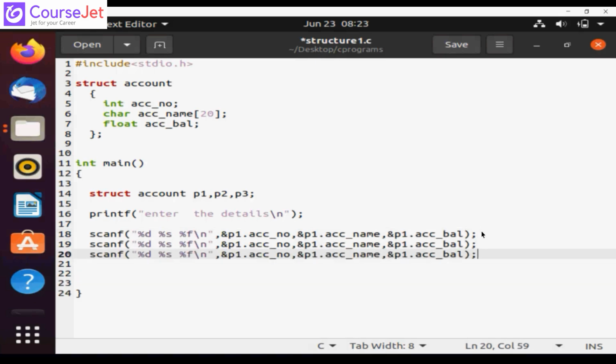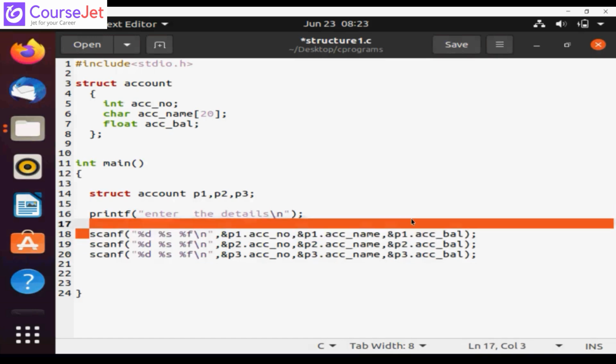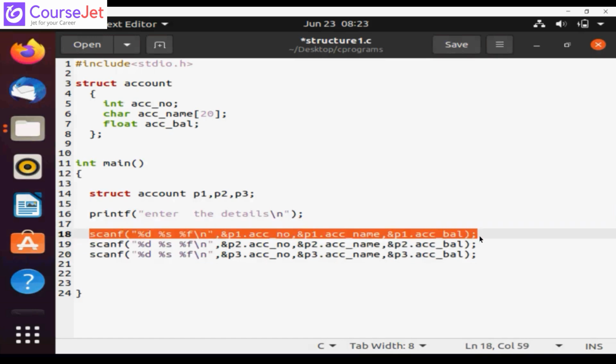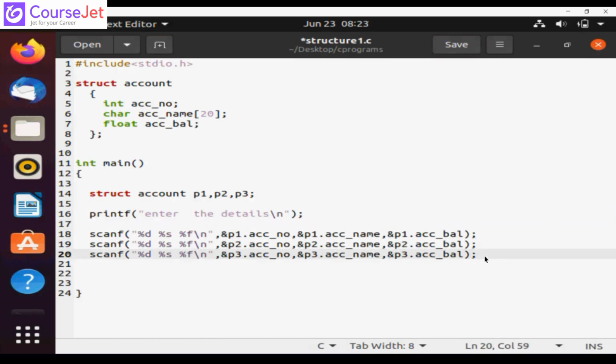So we will take 3 and then we will store it for P1, P2 and P3. Similarly, we will write scanf, printf once. So this is to enter.